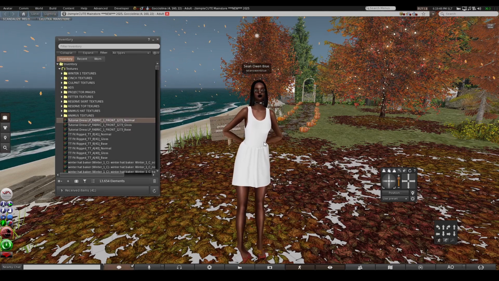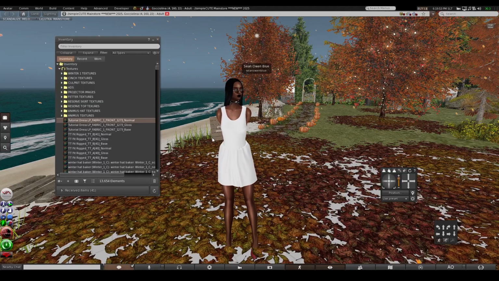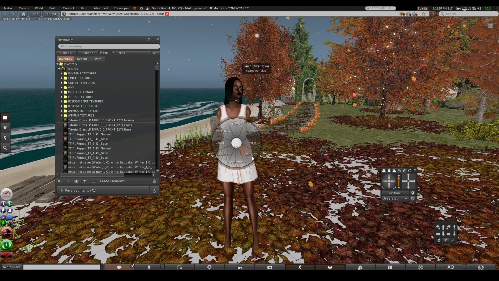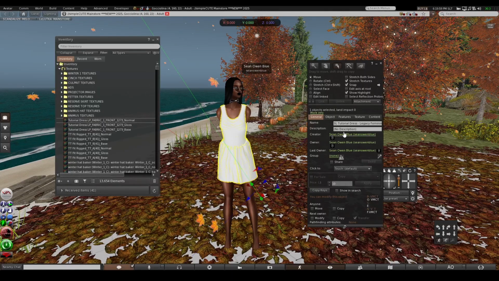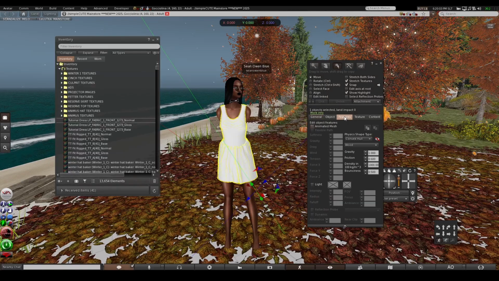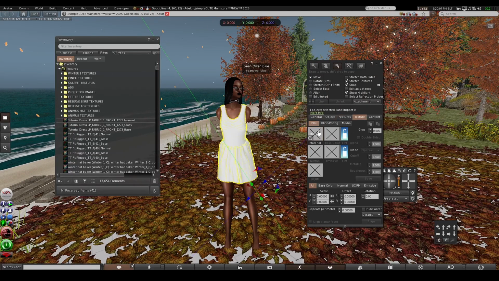Yeah, so how do we put these guys on this guy? All right, so we're going to right click. Yeah, we're going to right click and then we're going to come to edit. Then we're going to go to features. Is it features? No, texture outright. Now this is PBR.